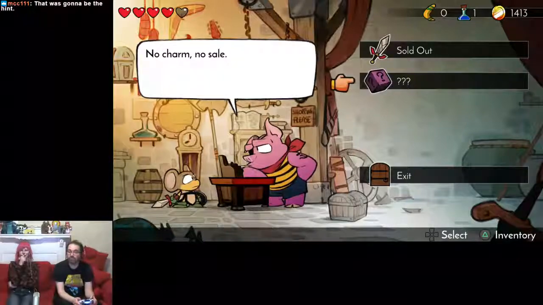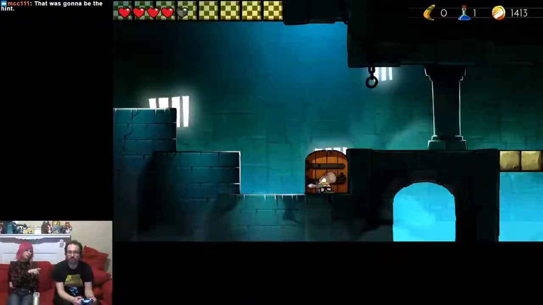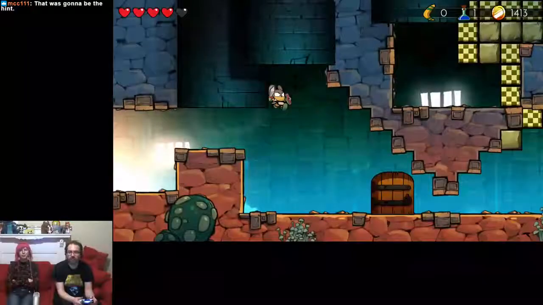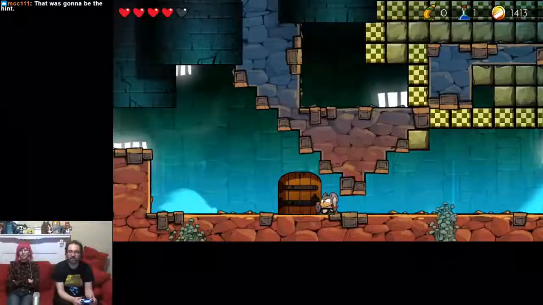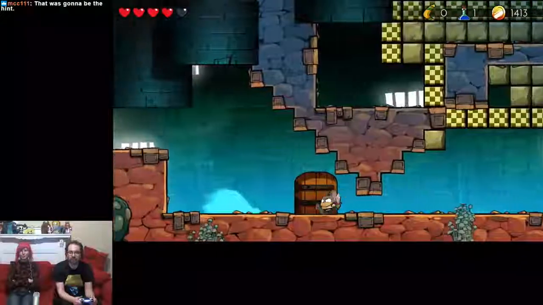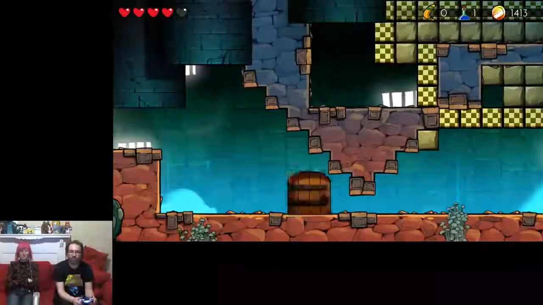Oh! I think there's some sort of charm, then. Well, I remember that there was a piece of armor that had a charm property. It was just, yeah, special. Oh, what's the deal with that? I went down the wrong hole.